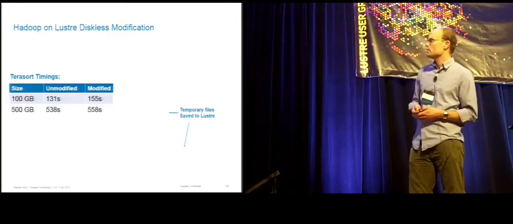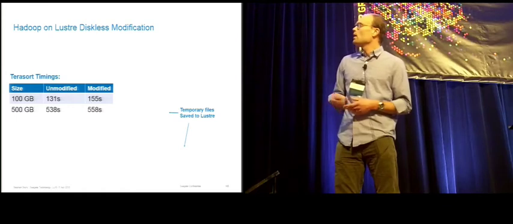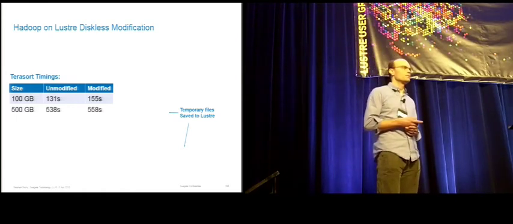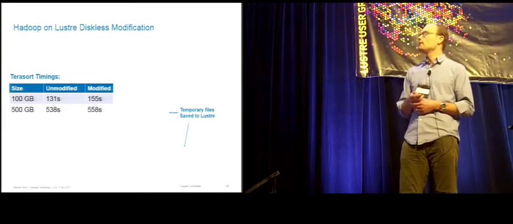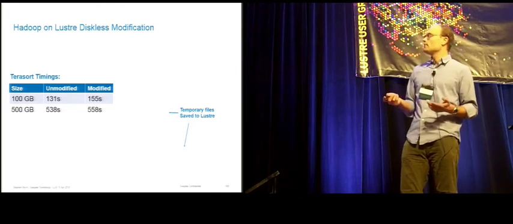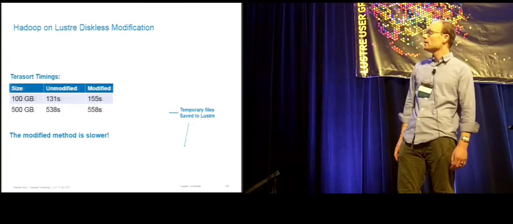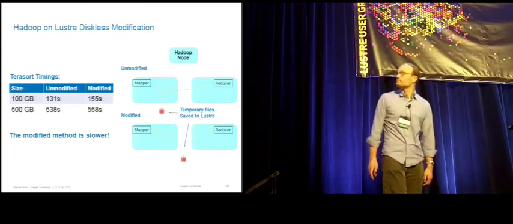My picture is not coming through, but the numbers are there. So what you see is that we actually get slower speed with the modified code, with decently sized terasorts. And we were wondering why. I'm sorry, my picture isn't coming through. I don't know why. But the answer is, oh, here we go.